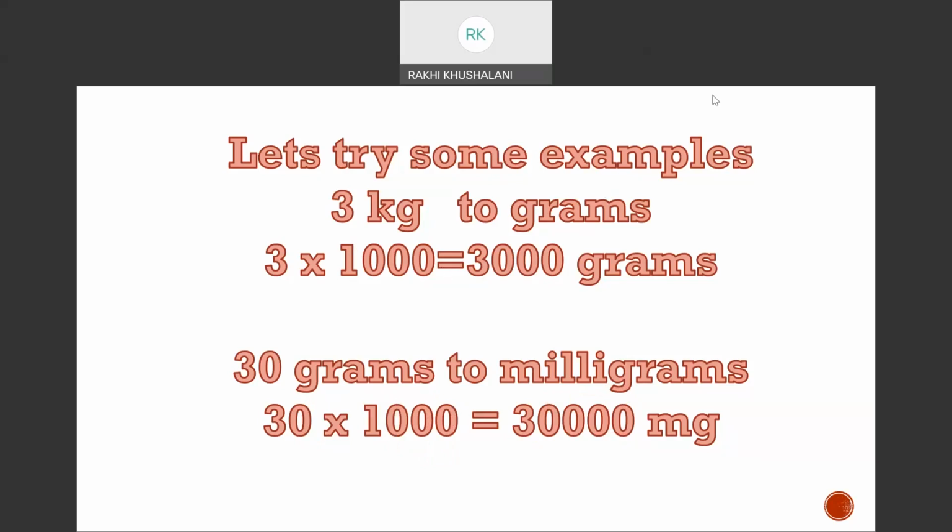Children, don't forget, especially when we are doing it with 1000, and here also there are one or two zeros. Okay, so don't forget this 4 zeros. So 1 zero, 2 zeros, 3 zeros, and 4 zeros, which makes it 30,000. And if I put a comma here, that will be wonderful. It clearly reads out to be 30,000 milligrams. Okay, so I hope you all are understanding this. It's not so difficult. We have done it by doing conversion from meter to kilometer to meter. We are using 1000 as the conversion rate.